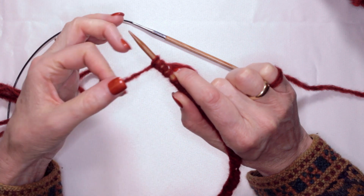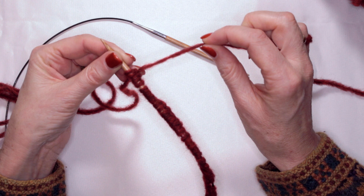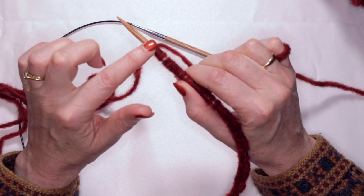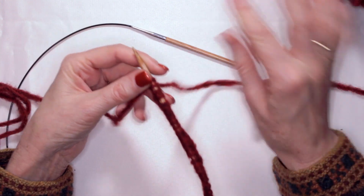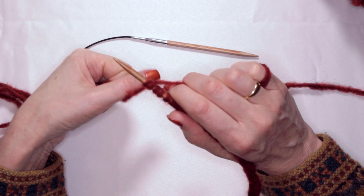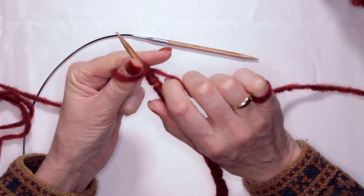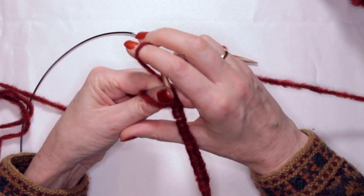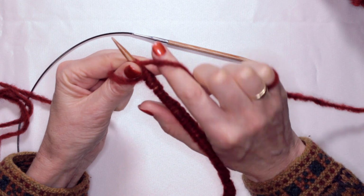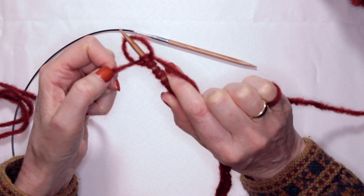So we're going to pull with the yarn end. We never pull with this. If we pull with the working yarn, then the stitches are going to be too tight on the needle and we don't want that. So I'll show you again. We've got our thumb and we put the thumb over the top and around like that. The needle goes up and we pinch it, and then the working yarn goes anti-clockwise underneath the needle and we put the loop over the top and pull it.